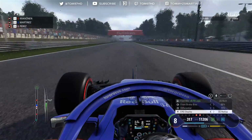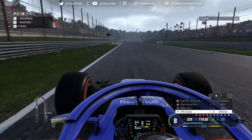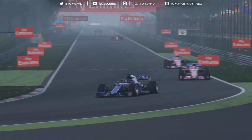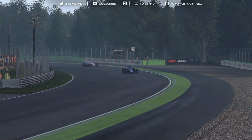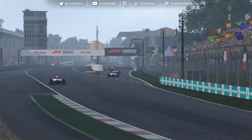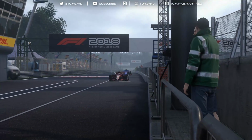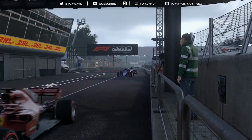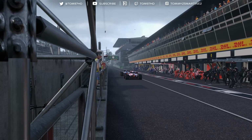Let's see. Right, then we're going to come in this lap, so we're going to turn down the ERS and also the rich mix, put it into none. Try and save a little bit of battery power if we can. Into the Parabolica, on the power nice and early. We're going to bear right to go into the pit lane, as does Kimi Raikkonen. Get it slowed down to the 80. Oh my god, that was 80 exactly. That was so close. But that was the best entry I've had so far, even better than last time, which I thought I absolutely bossed it.